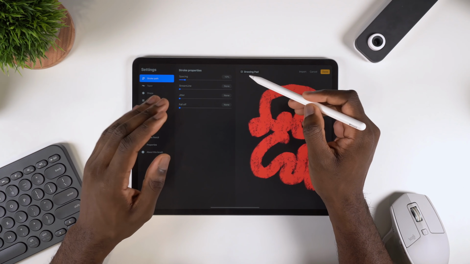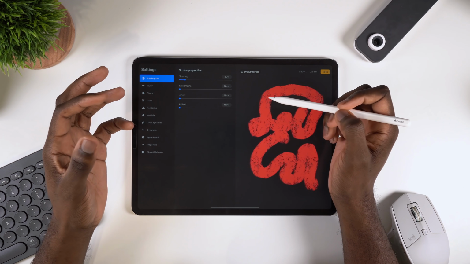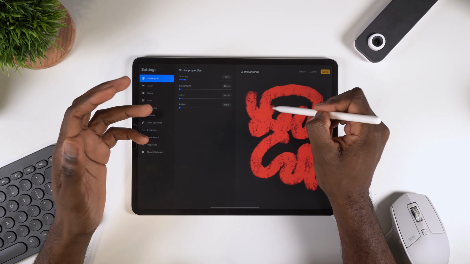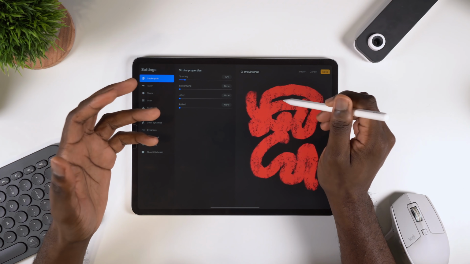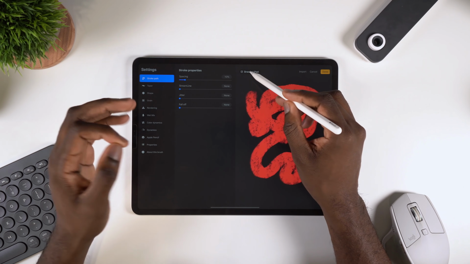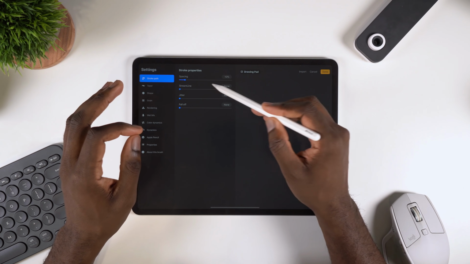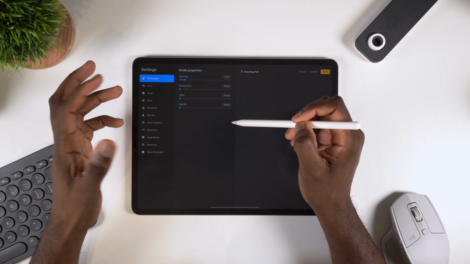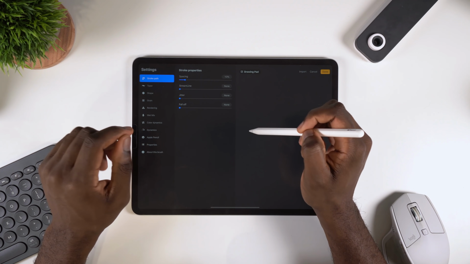However, the lower your spacing is, the more demanding it will be on your computer. So the iPad tends to handle this well. If you have an iPad Air, it should be pretty good, but if you have the iPad 7th gen or below, you really want to be careful of how many brushes you have set to spacing 1 or 0, especially when you start adding more complex grain, shape, and all these different things going on.